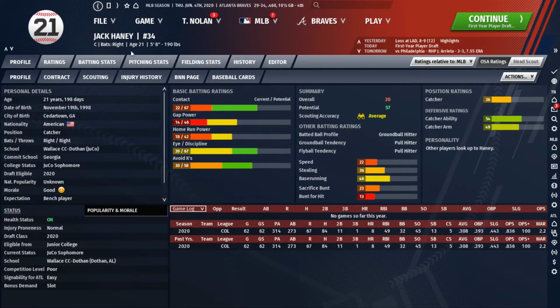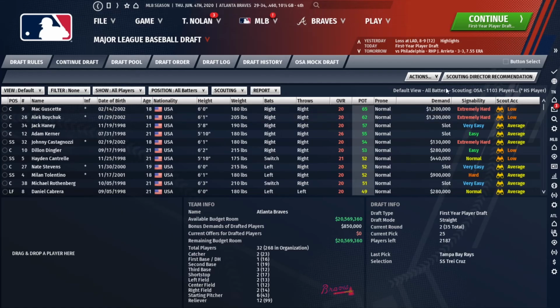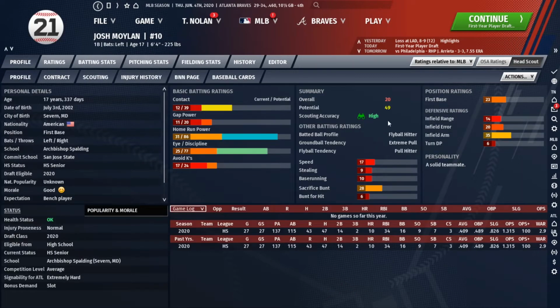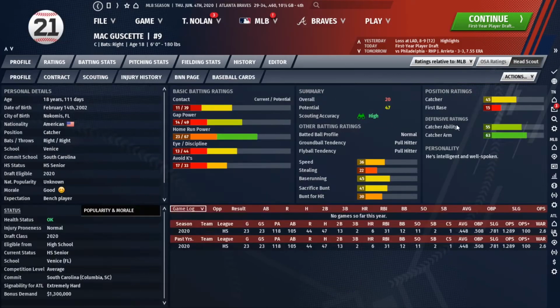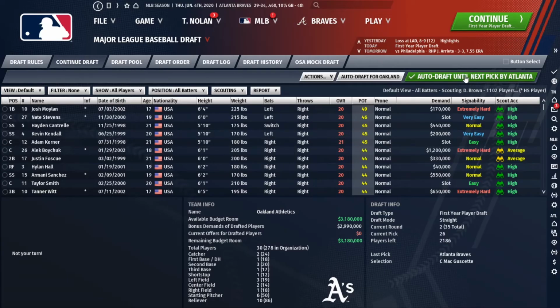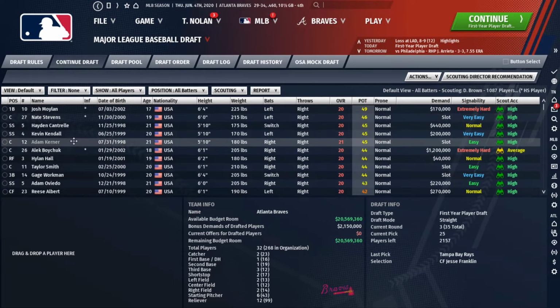Now let's just take a look here. That guy doesn't look very promising with my scouting again. So we potentially sign this guy. You know what, I think I'm going to go with Matt Cassette because he's rated highest of all batters, all position players by the OSA, and my scout also rates him as the second highest player on the list. So I'm going to draft Cassette like so, and we'll skip ahead to the next round.